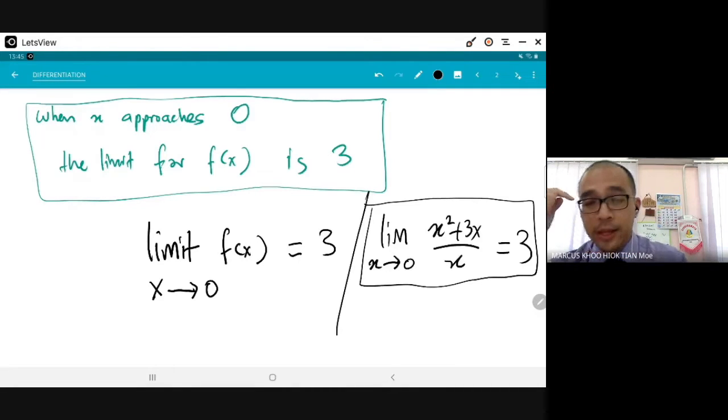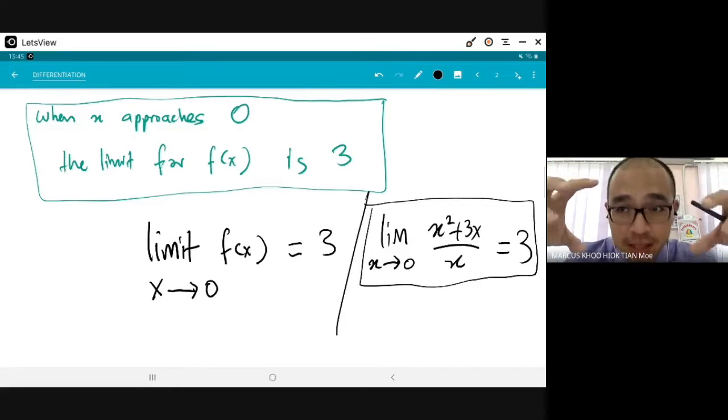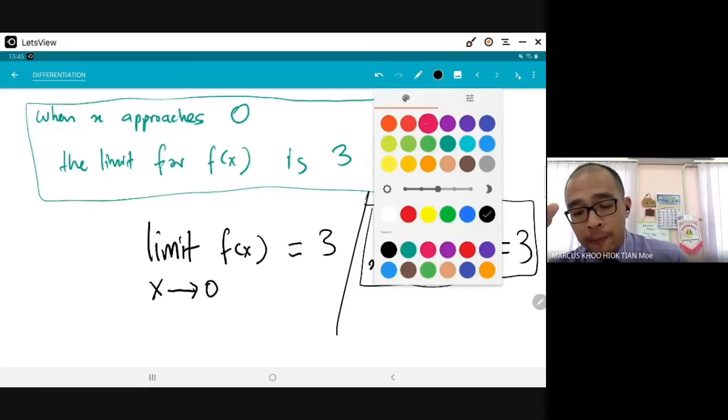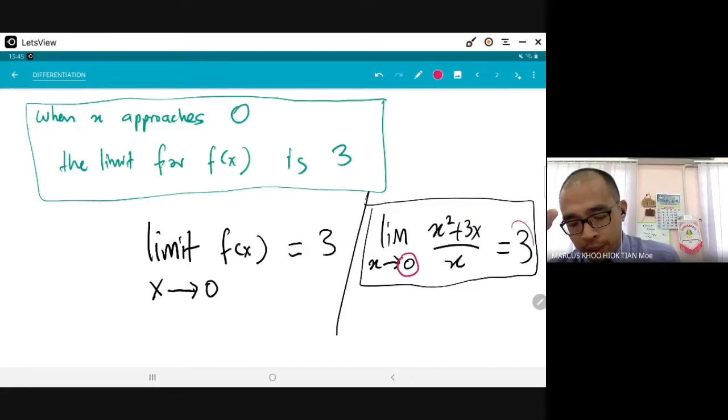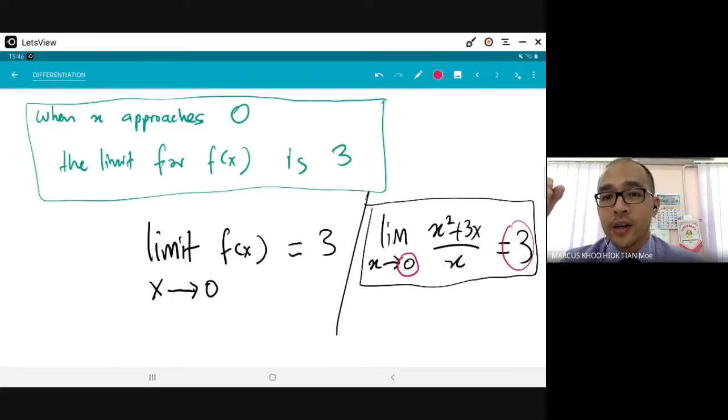And this concept of limit is the first thing that you need to understand before we even talk about differentiation, sebab ini adalah asas kepada differentiation. We always talk about a certain limit when a certain number approaches a certain number. A limit, satu had, when a number reaches a certain number. So apa yang boleh berubah? Yang boleh berubah adalah nombor ini dan nombor ini. Okay, so how do I find a shorter way to find the limit?